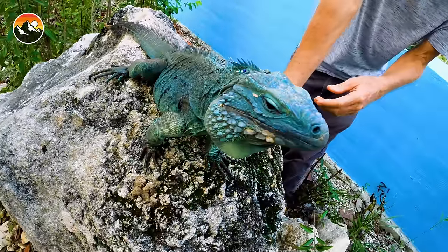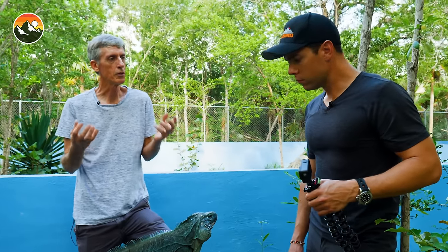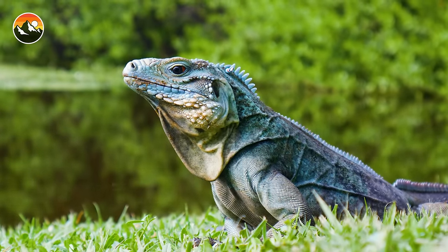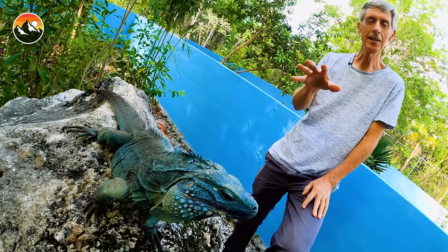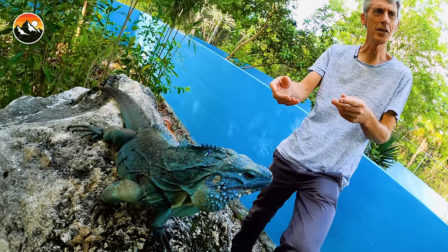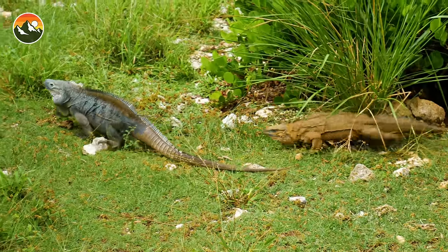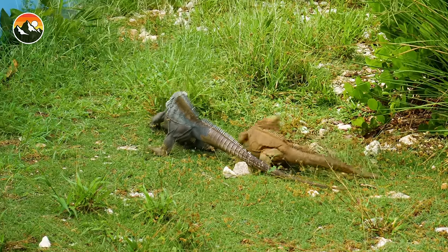A lot of the stuff that I've described to you is useful because what we need always is for people to relate to these animals. If we want to conserve an animal like this, people need to be engaged in it, right? And the thing about an animal like this is it responds to us in a way. We can understand it, we can empathize. So knowing about the iguanas helps us tell stories about them, and we tell stories about these iguanas and people start to love them, and if people start to love them, they want us to preserve them. And that's the way it all works.